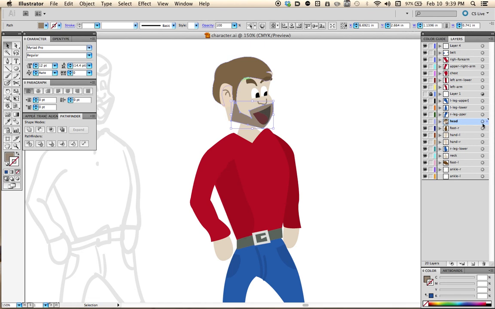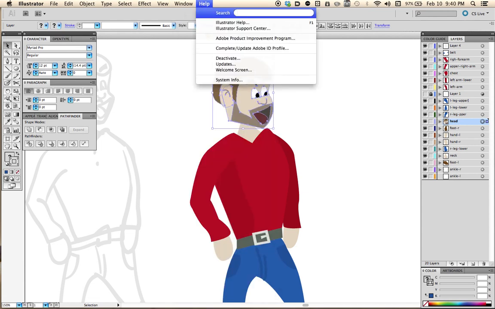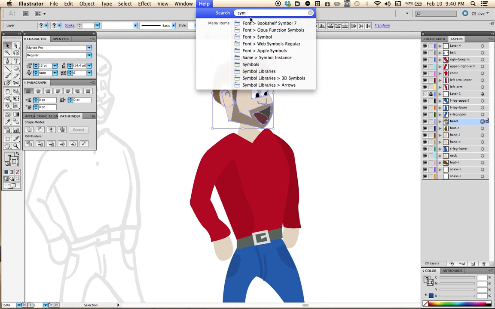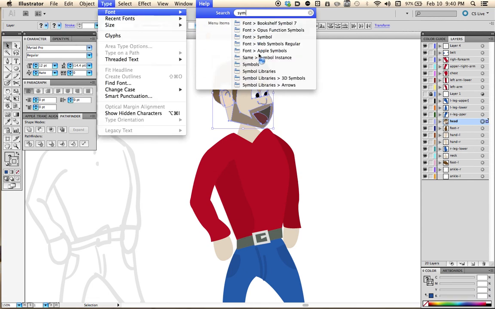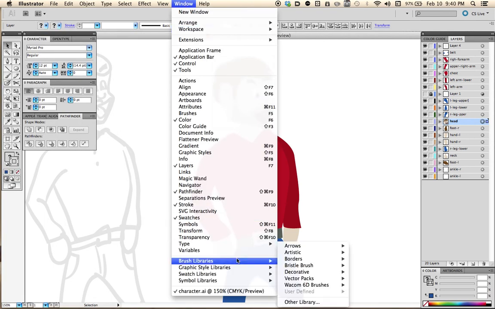So his head, and I've already done this layer, so that'll make it easier. His head is one symbol that I want. So I'm going to go to, let's see. I can go to my symbols palette.